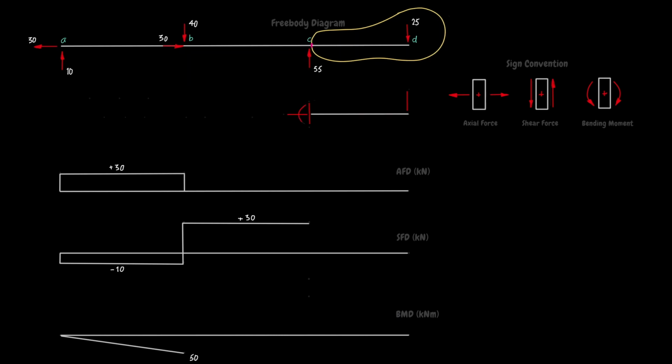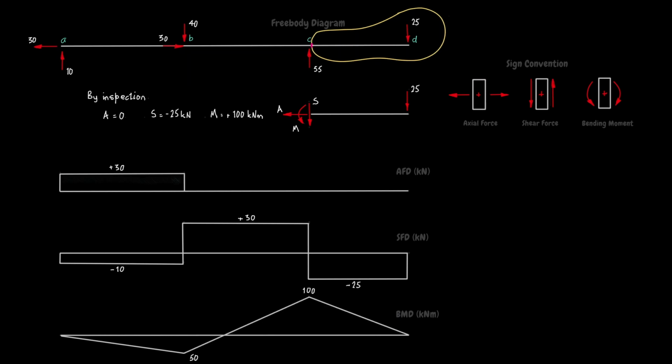Cuts produce two faces, and we know from the previous video, the positive directions for the internal forces are reversed on the two cut faces. Once again, the free body diagram is so simple, the results can be written down by inspection. And these results allow us to complete the diagrams. The job's a good one. I hope you found this analysis quick and easy.